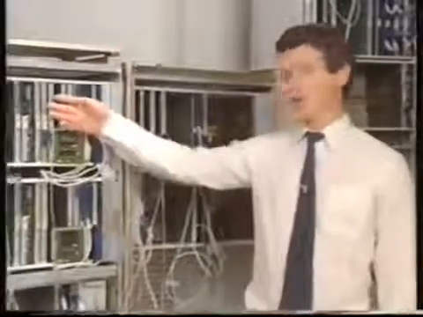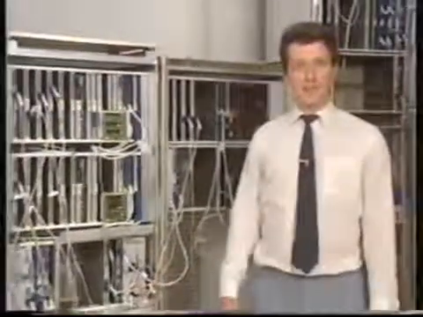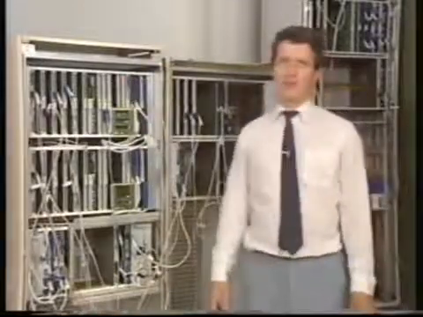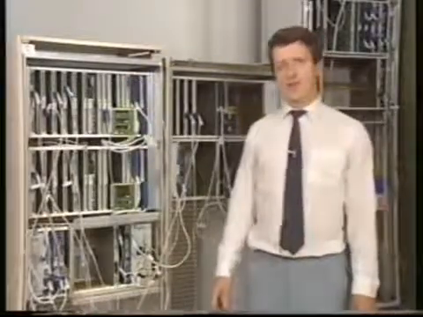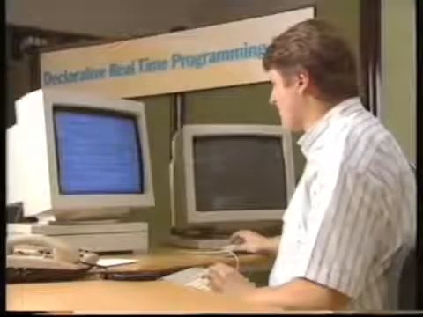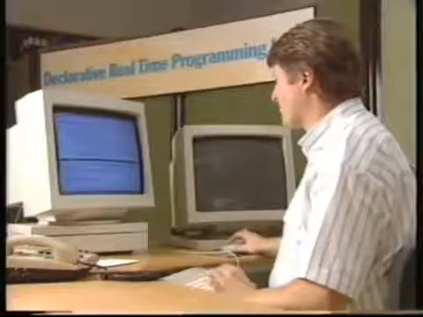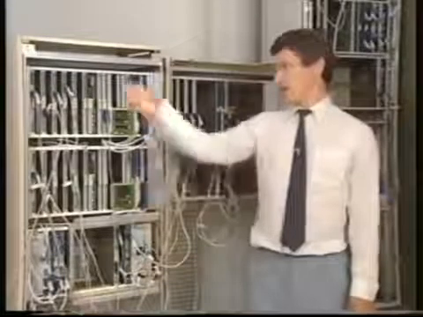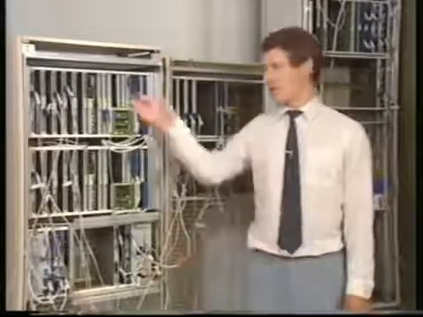We have programmed an Ericsson MD110 PABX, this PABX you see here, using Erlang. But that's not really quite true, because we've changed the standard MD110 very slightly so that it communicates with the Sun workstation. The Erlang programs we are going to be running are actually running on that Sun workstation, not on the PABX itself. This has been done by connecting the hardware signals through from the PABX to the workstation and vice versa.